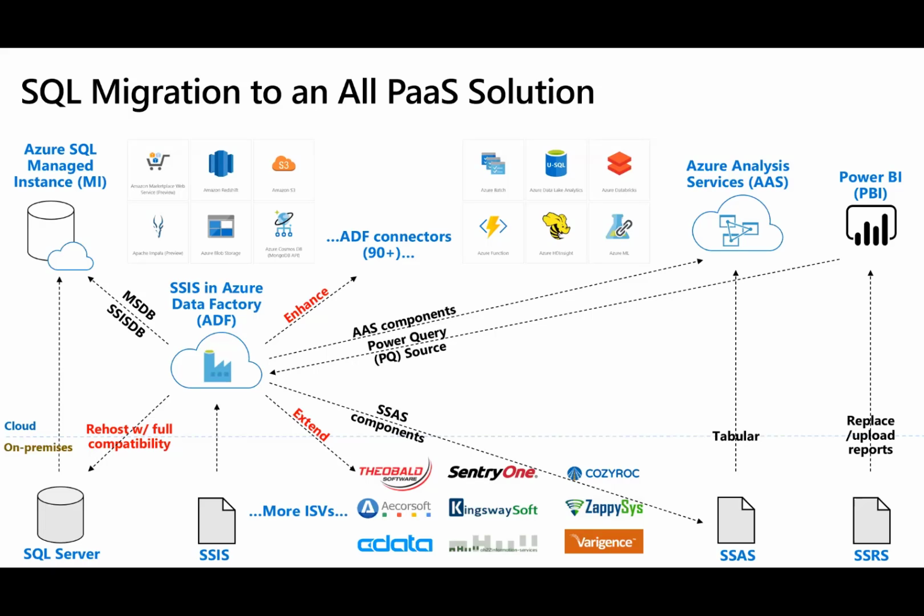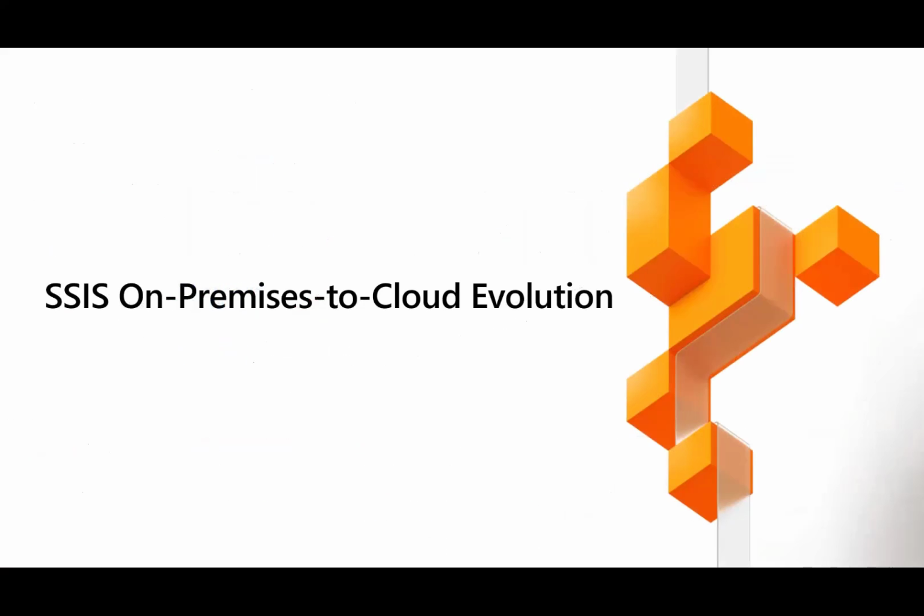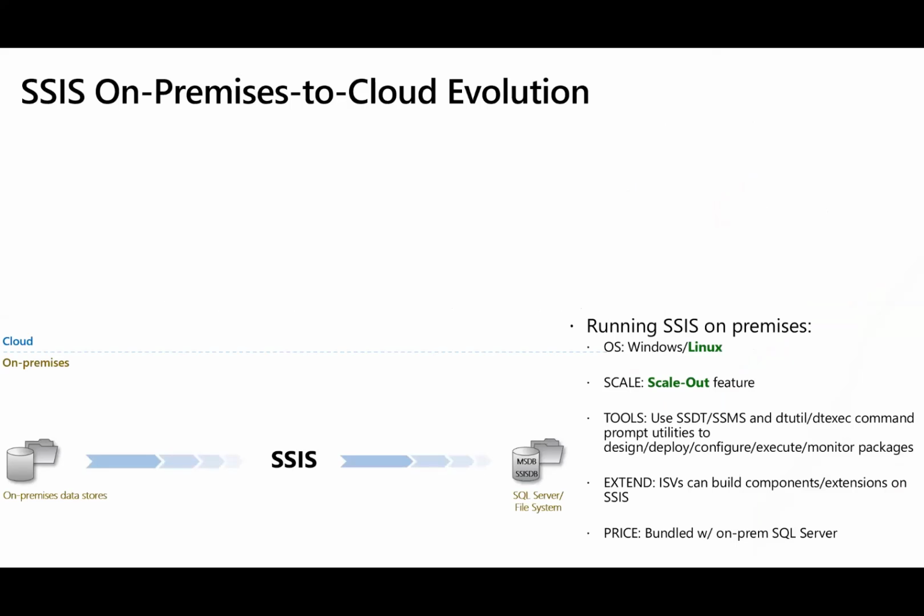Okay. All right. Let's take a stroll down memory lane and go through the evolution of SSIS from on-premises to the cloud. Like I mentioned before, SSIS has been around for a long time, even before the year 2000, I think. It was born with the name DTS, I think Data Transformation Services. It was rechristened or renamed SSIS in 2005.